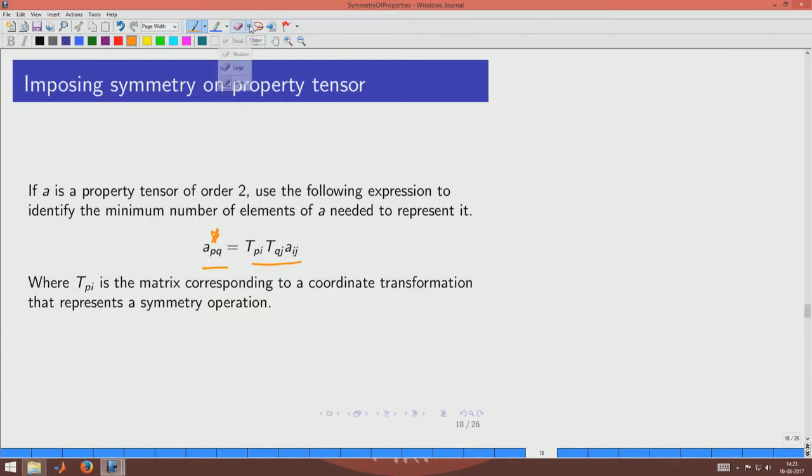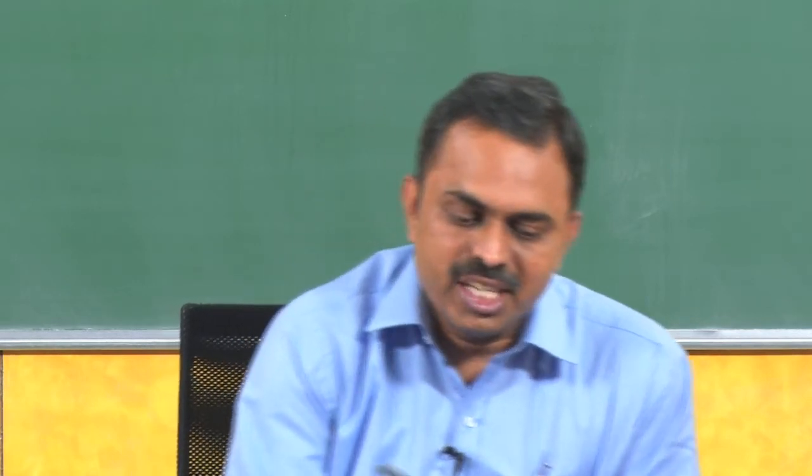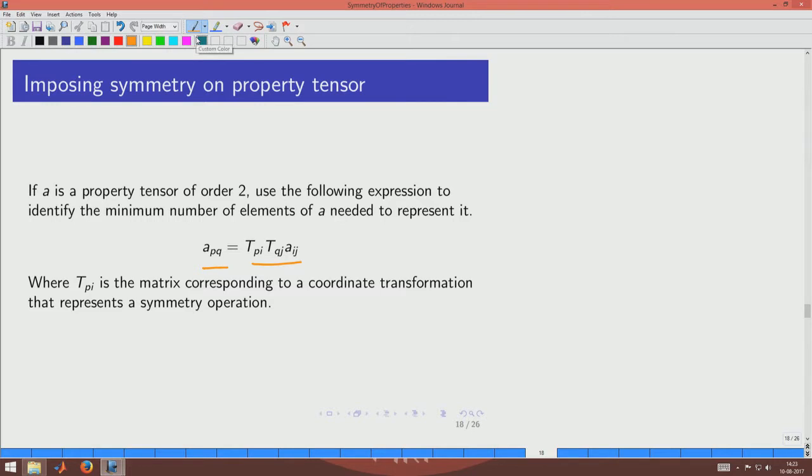However, we are not going to actually use this star because the symmetry demands that upon a symmetry operation the quantity does not change. That is, if you take a 4-fold symmetry crystal, then if you rotate the crystal by 90 degrees, the crystal is identical to the earlier position. So, the way the elements of the second order tensor transform should be such that after rotation the number should not change. So, that is the reason why we do not have a star on top of it, and then we use this expression. Okay. Now, how many equations are we writing? We are actually writing 9 equations here.